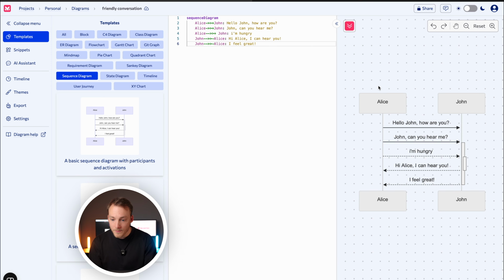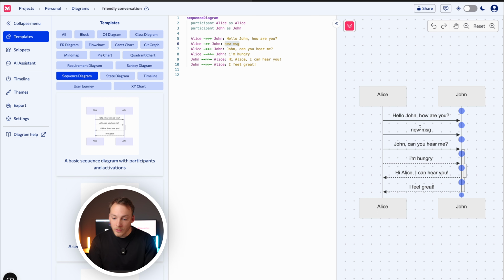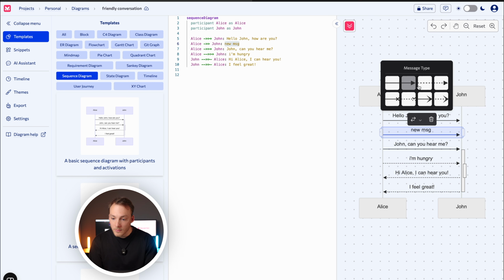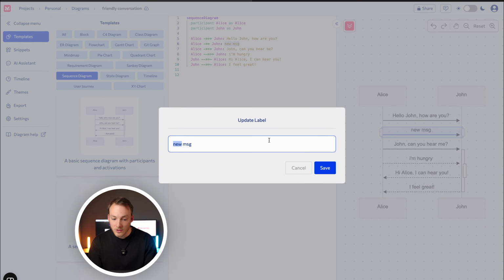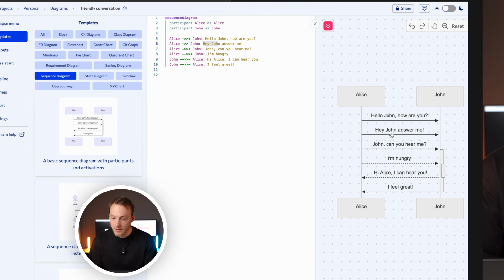Back to the sequence diagram, and over here at the right you see our sequence diagram. And in order to change things over here, let's say that you want to send a message from Alice to John, you just hover over the line under Alice and drag the plus icon to John. And now you see that a new message has been created. If you single tap on the arrow, you can change the arrow type over here, like this one. And if you want to change the message itself, you double tap and then change the label and save it.